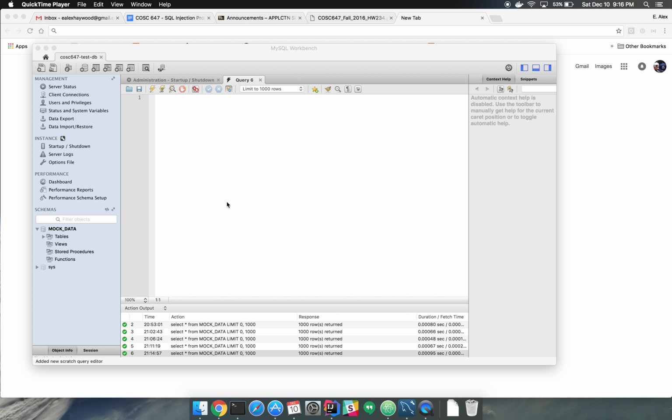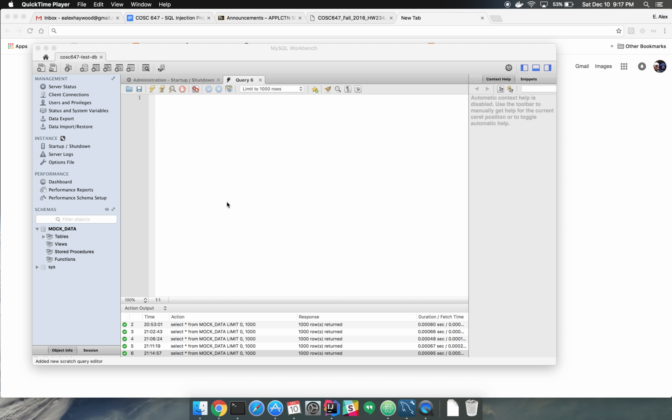So the way I'm going to explain our project is from the back end to the front, just to give you an idea of all the underlying pieces that work together to make the entire application functional. So I'm going to start with our database.